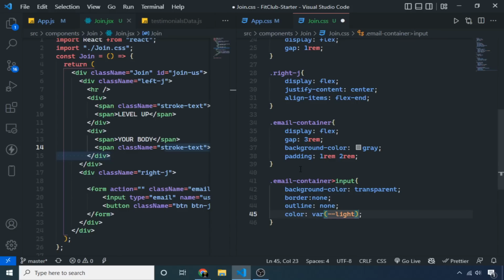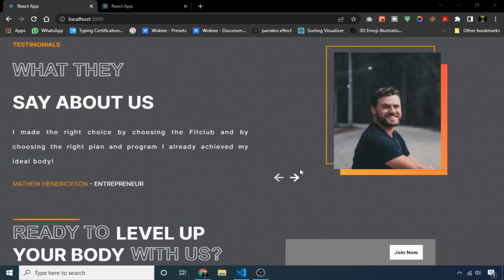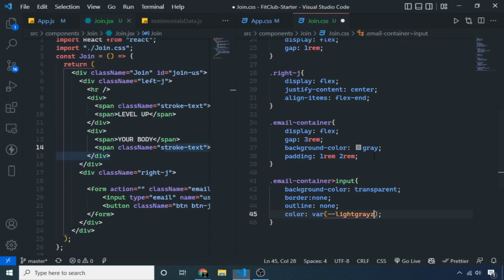So I have this color in my app.css. Let's save. When I am writing here, it is showing me a light gray color, but I also want to make the placeholder the light gray color.